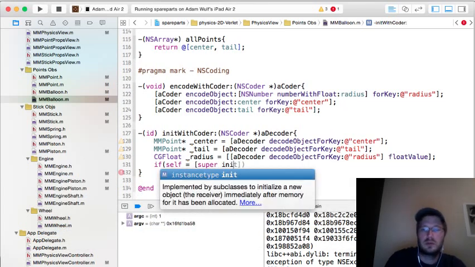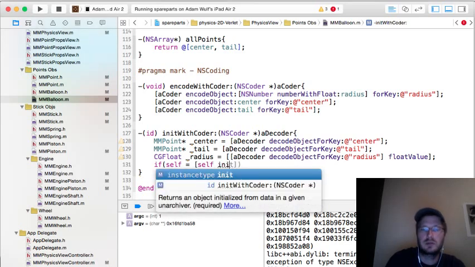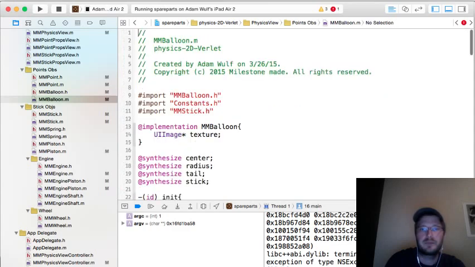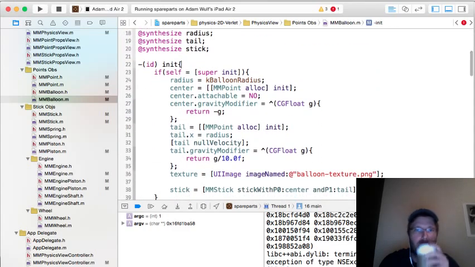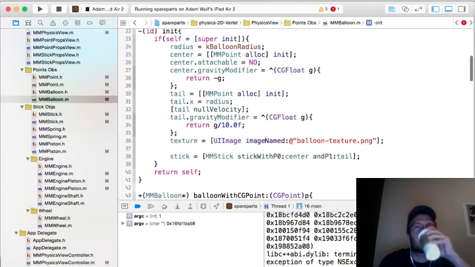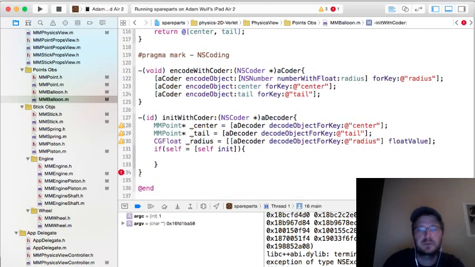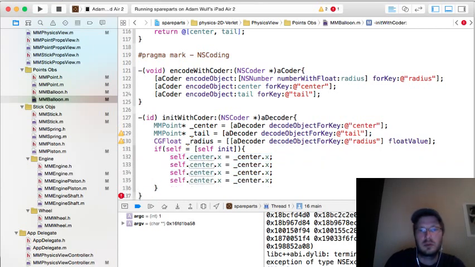Super. Oops. Self init. Okay, that's fine. So self.center.x is equal to center.x. Y, and old x and old y.